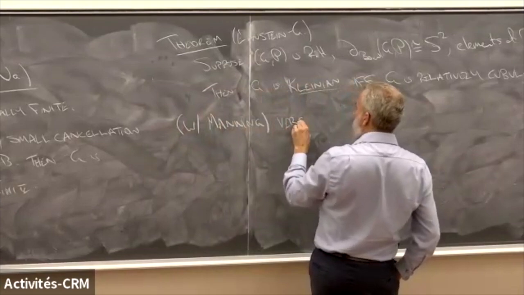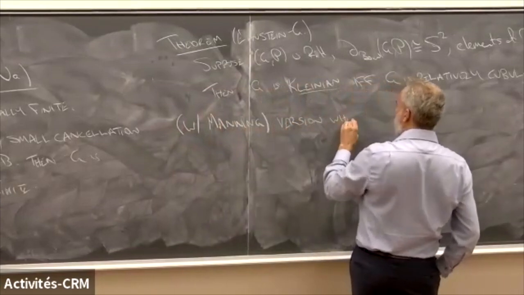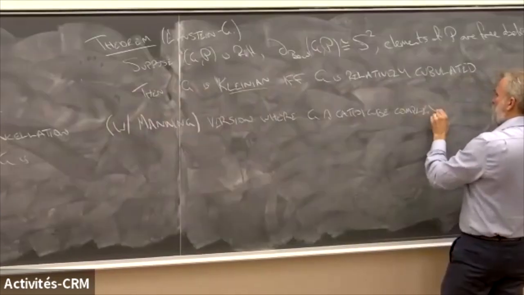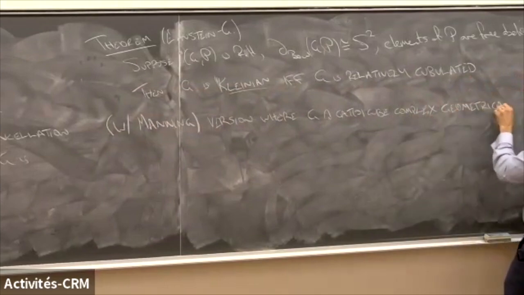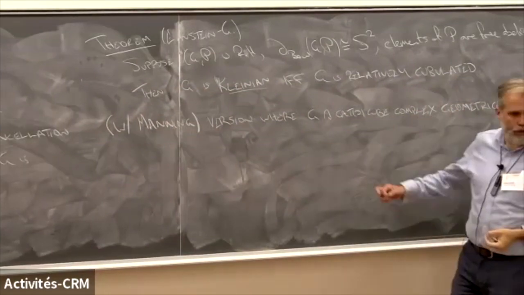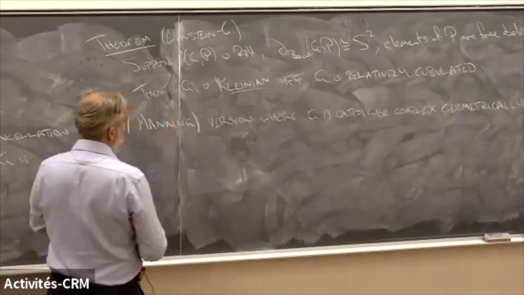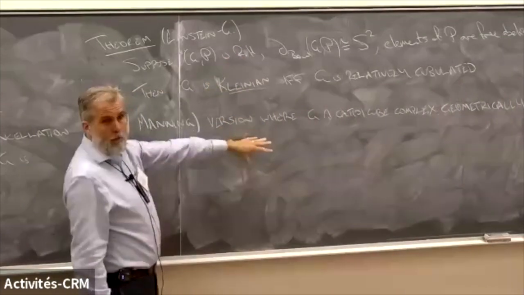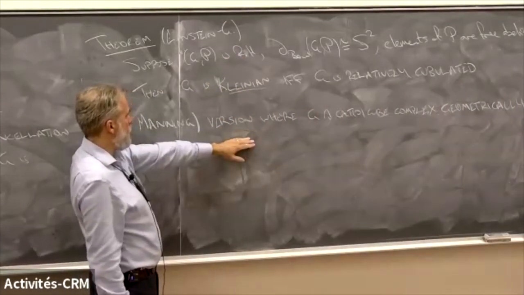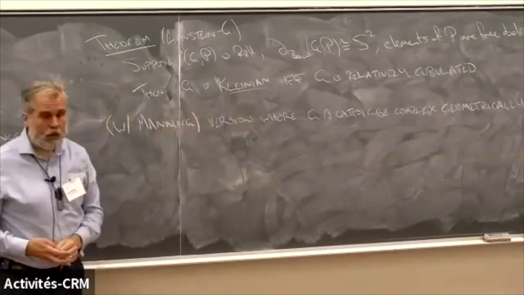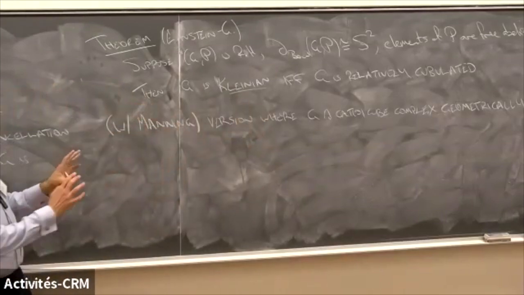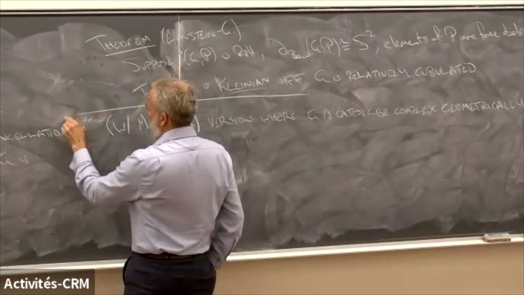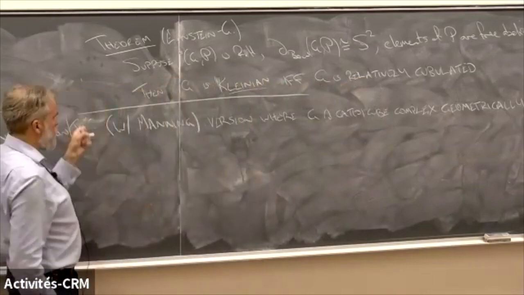There's a version of this where G acts on a CAT(0) cube complex geometrically. So instead of relatively geometrically, a proper and co-compact action. In that case, if G is Kleinian in this setting, then Cooper and Futer explicitly prove that there's a co-compact free cubulation of such a thing, and we prove the reverse direction: if there is a cubulation, then you're Kleinian. And again, it's using these sorts of quotients and reducing it to work of Haglund and Markovic. So that's a different version of a similar theorem.